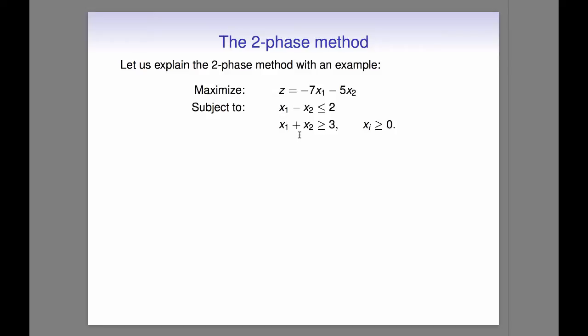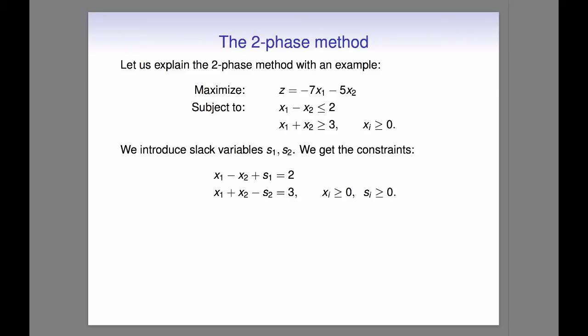And the important thing here is that the origin 0, 0 is not a corner of the feasible region because 0, 0 doesn't satisfy this second inequality. So our method from last week won't work. You recall the simplex algorithm idea is to start at a corner of the feasible region and move from corner to corner till you find the optimal value.